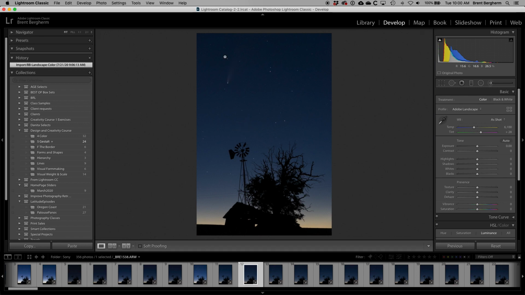All right, so here's the comet, of course. And as we transition through, it's going to come down and come over this structure. In a still photo, I would worry myself about these power lines. But in this session, I'm just going to live with the fact that they're there and not worry about them.